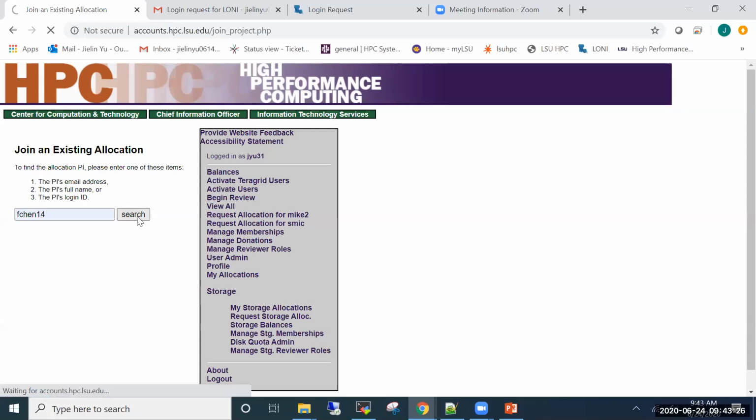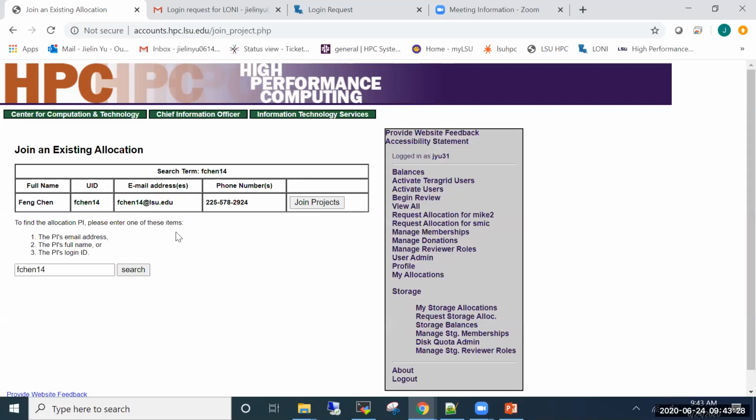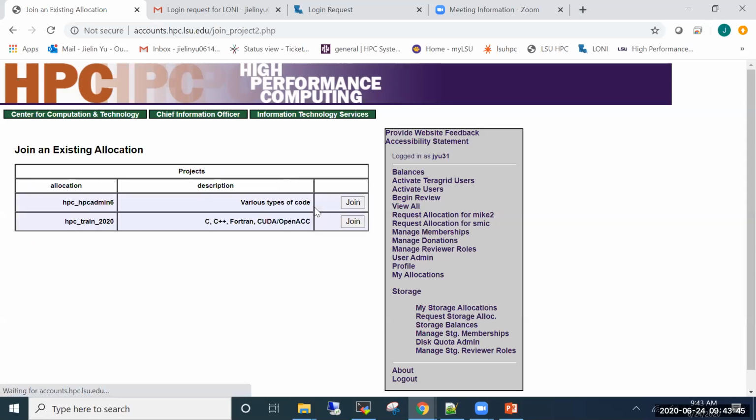After you search your PI's allocation, if you're using your PI's full name, there might be multiple names in the list. Just find your PI based on the email address and phone number maybe, and then click join projects here. You can see the allocations available for you, and there might be multiple allocations.